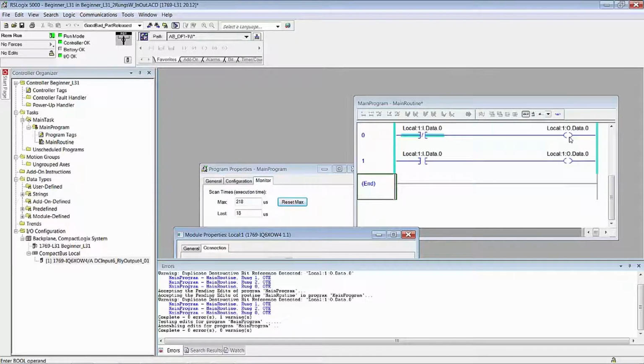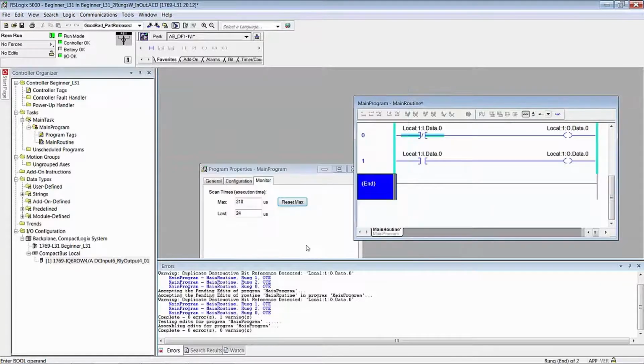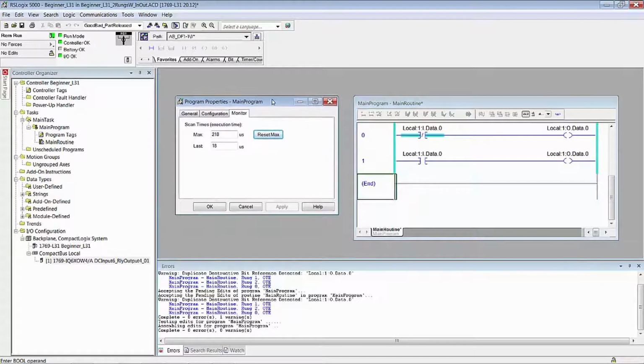At 20 milliseconds, the I/O task updates the output module with the current state of that bit. If our RPI is set at 20, we'll set it back to 20. Okay, RPI is set back at 20. And we do have the chattering. We do have the intermittent behavior.